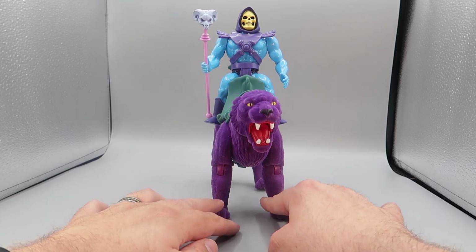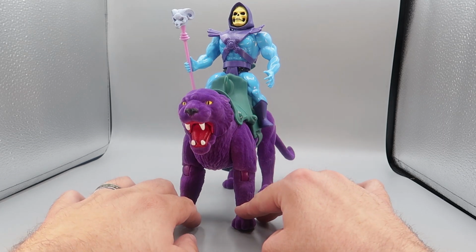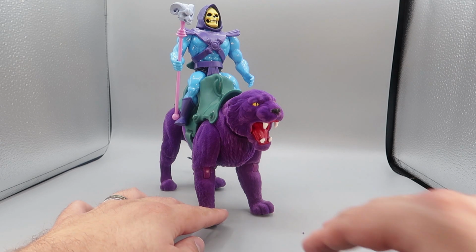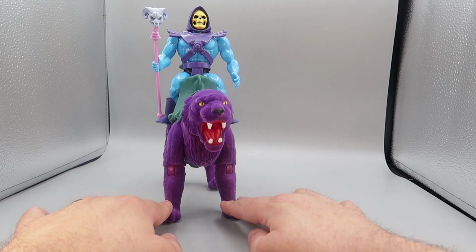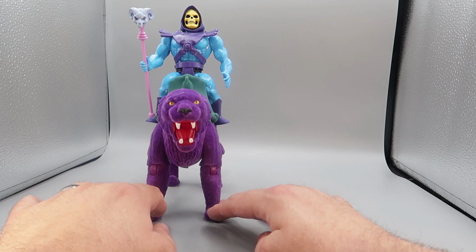Woo! This looks awesome. What do you think, honey? I think it looks great. This is so cool. I love it. That is your money shot right there, ladies and gentlemen. In my opinion, the best looking Skeletor and the best looking Panthor on the market today to resemble the cartoon.